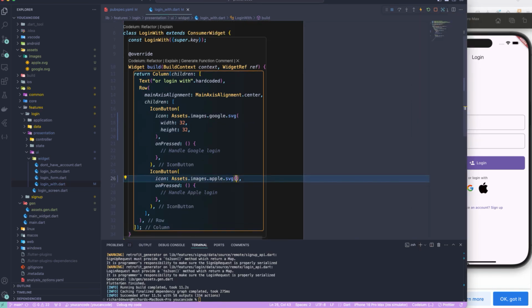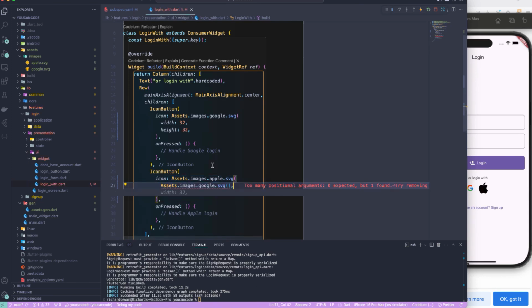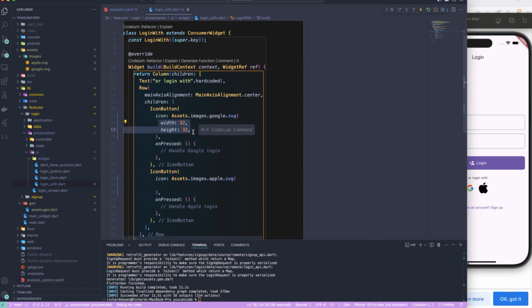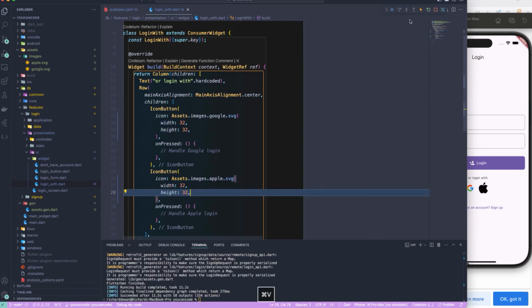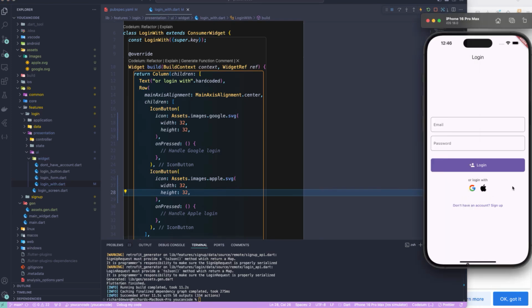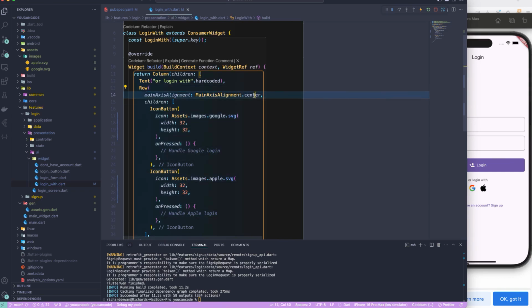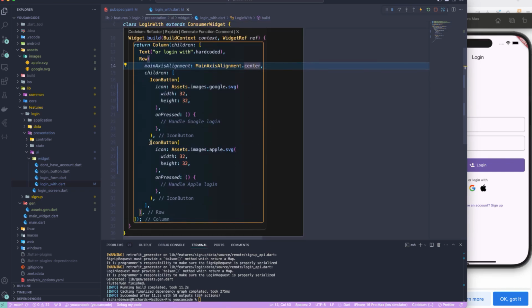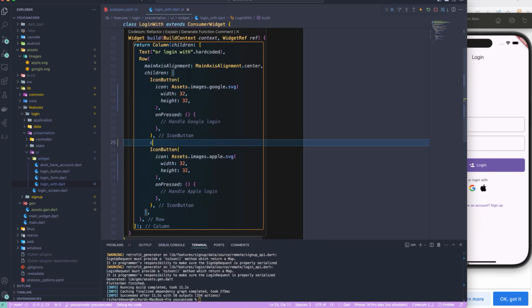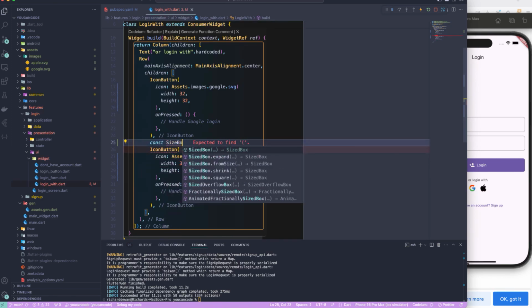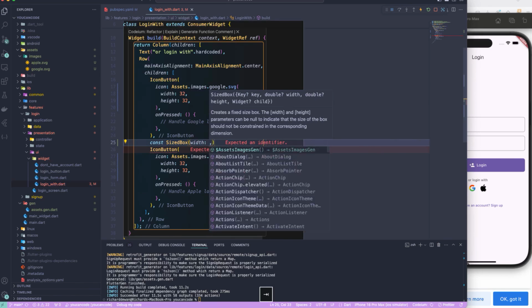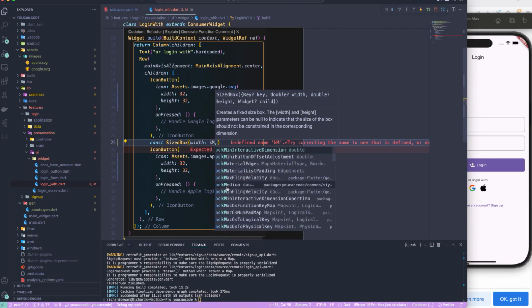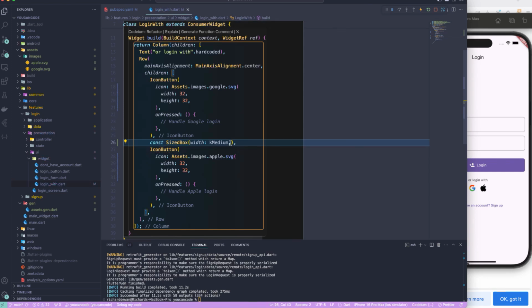And over here as well, I'll just change that one. Sorry for that. It should be this one over here and over here. So let's try to change that one. Okay, so it looks good enough. And this is the row, and this alignment is the center. And let's just add a little bit of space over here. So const and then the SizedBox, and the SizedBox I'll set the width to kMedium, I guess, and let's add that one over here. Let's reload that.